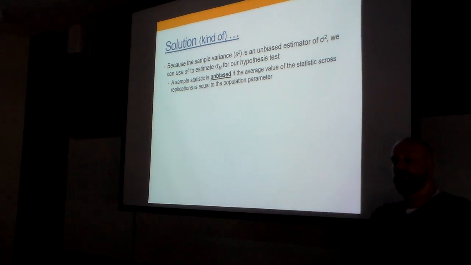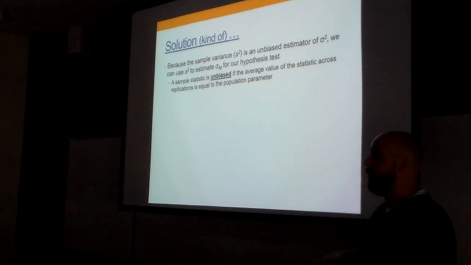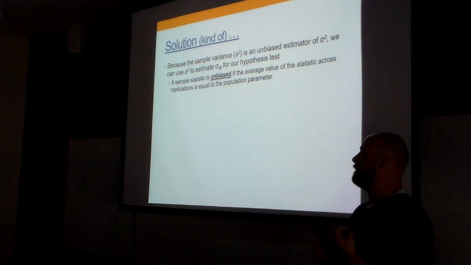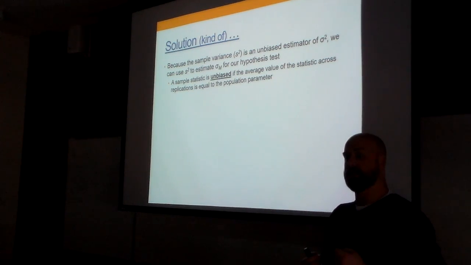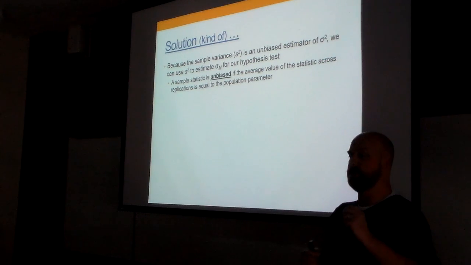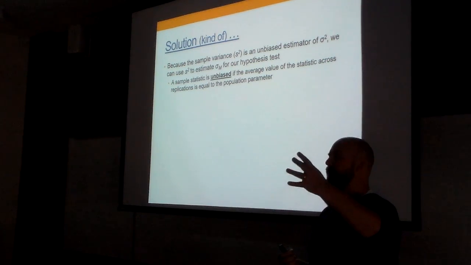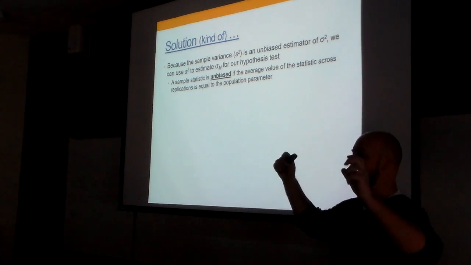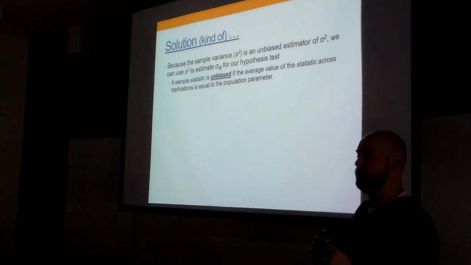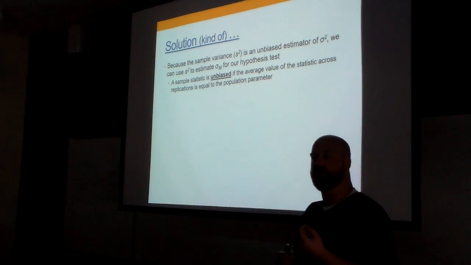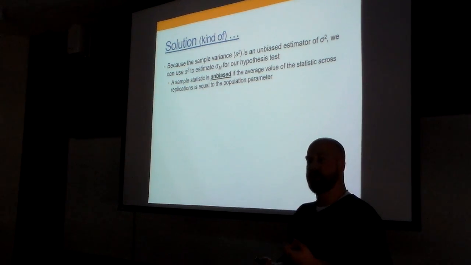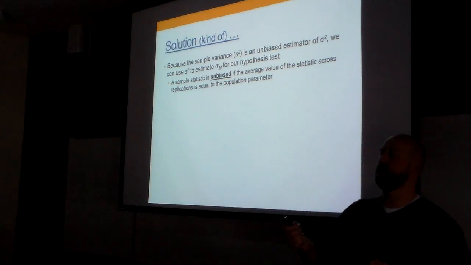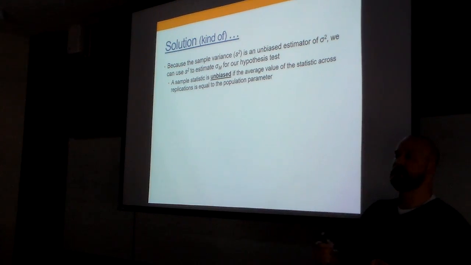Going back, remember when we found that we have to change the calculation of our sample variance and sample standard deviation a little bit so that it's an unbiased estimator of our population variance. What did we have to do when calculating sample variance versus population variance? What did we do to that equation to tweak it? We subtract 1. We change the degrees of freedom, right? So we take the sum of squares divided by n minus 1 instead of n. With that small adjustment, our sample variance is now an unbiased estimator of the population variance, right?